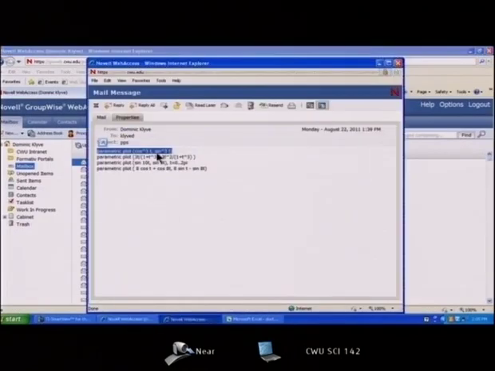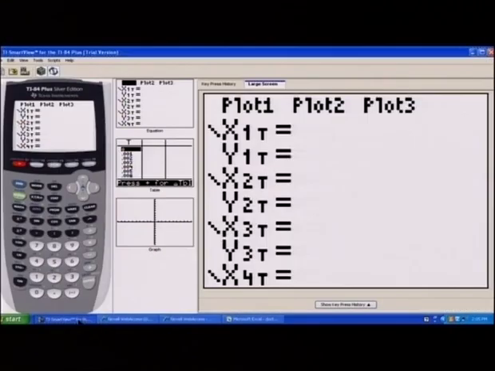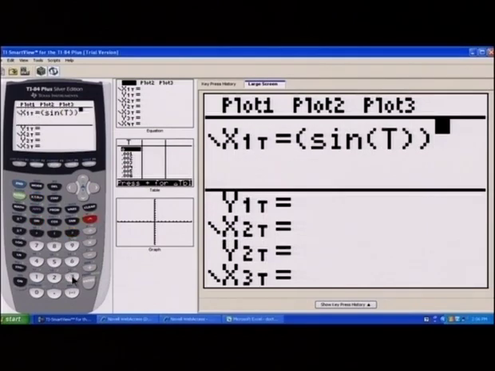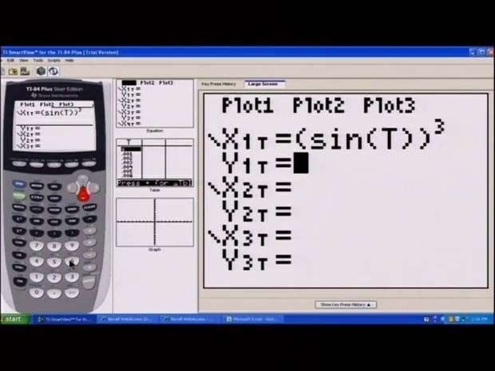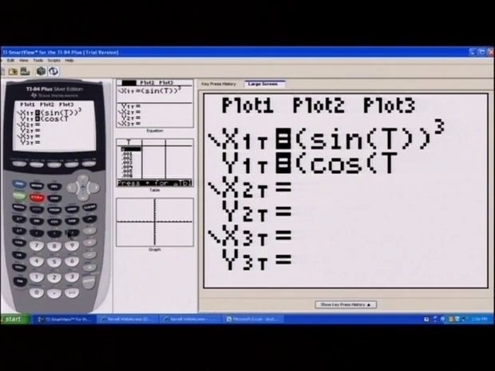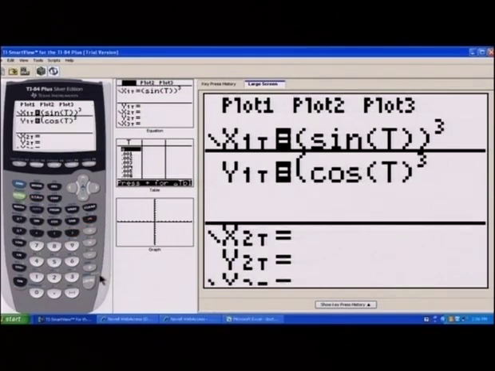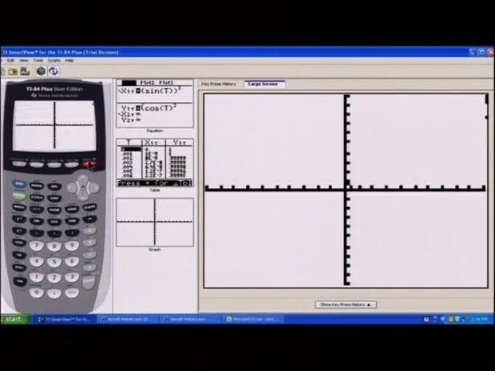And let's start with one that's a little bit boring, but nice enough to have fun with. Cosine squared t and sine squared t. Here we're going to have, did I say squared? Cosine cubed t and sine cubed t. Thank you. Sine of t cubed. And here we'll do cosine of t cubed. And let's graph this and see what it looks like.